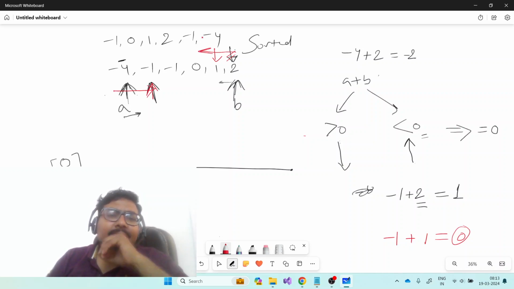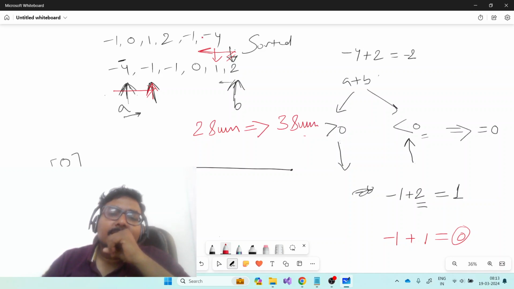But here we have a three sum problem. You know what, we can extrapolate our two sum problem into a three sum problem, because we know the two pointer approach can solve the two sum problem. Three sum problem is just one extra element.